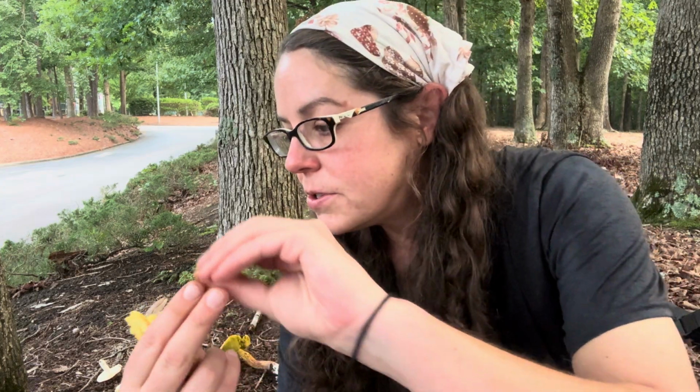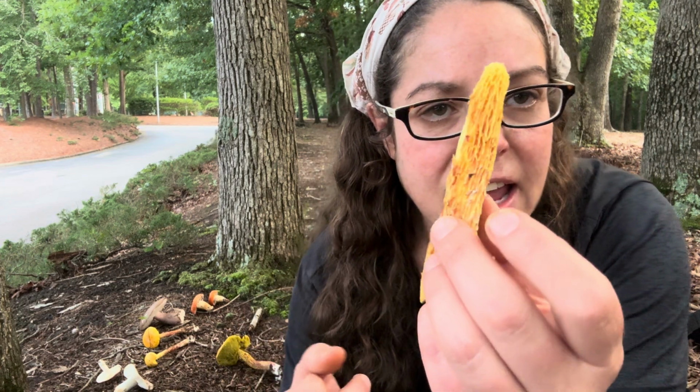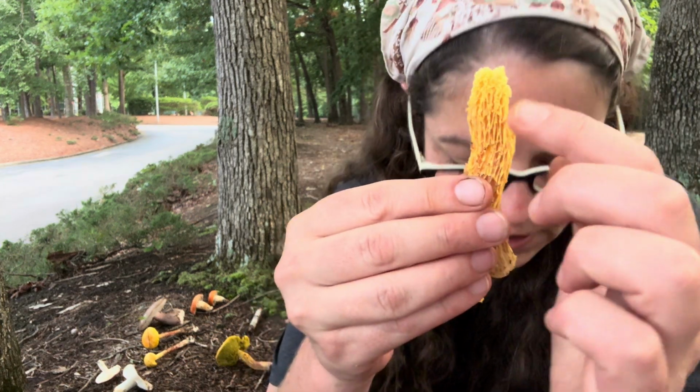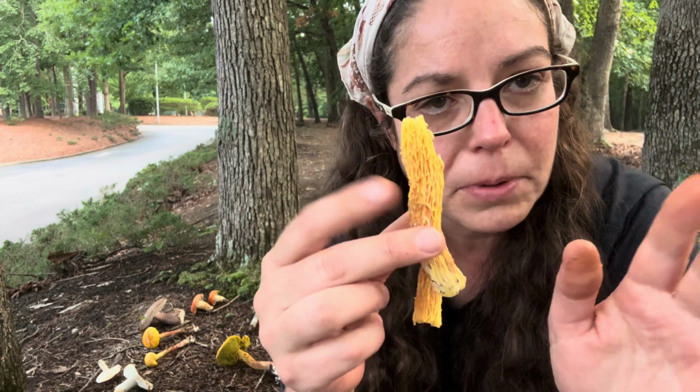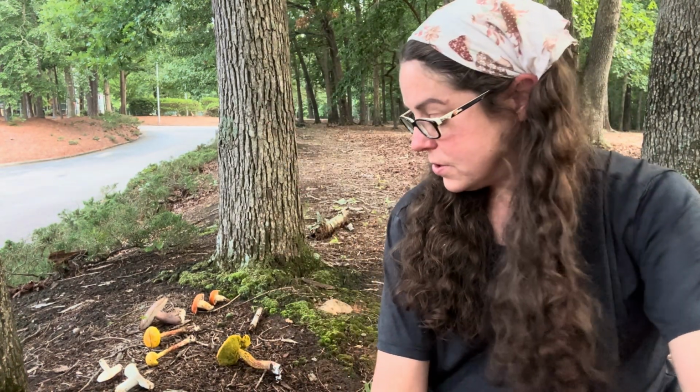A lot of times it's not necessary. Lots of us mushroom people like to show off, and we're like, well, you can help identify this thing by chewing on it, and it's not needed in a lot of cases. However, this has a really wonderful soury, citrus flavor. It does roast up nicely, and usually I will remove these shags because they are a little bit particular. But anyway, that's how I handle those.